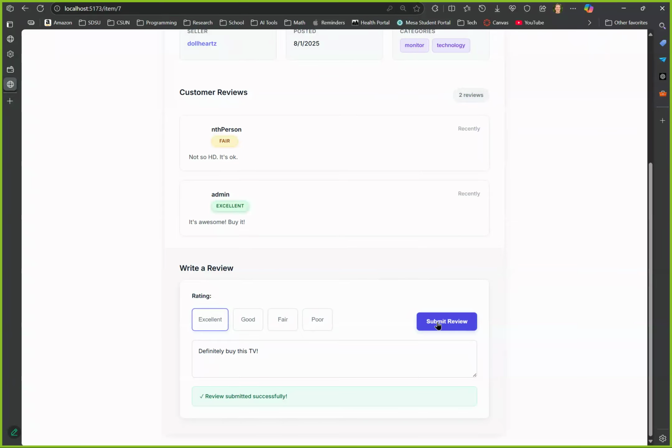So as long as our app conforms to the app requirements, we should fail here. And surprise, it does. Or no surprise, excuse me. Because I've already reviewed 2 items today, I am rejected on the 3rd review. So no self-review, and no more than 2 reviews in a day.